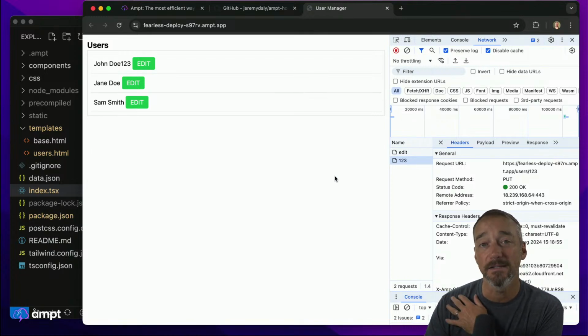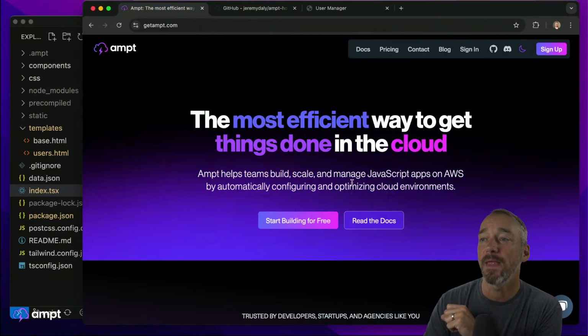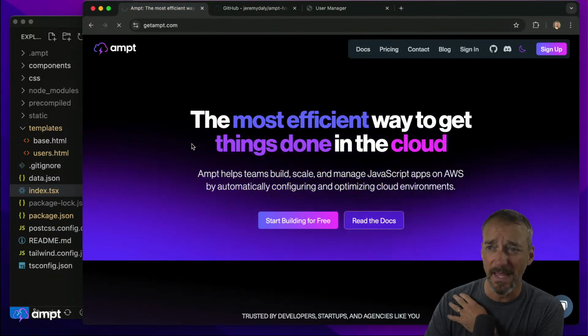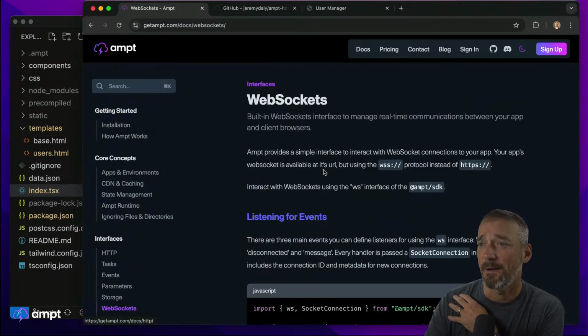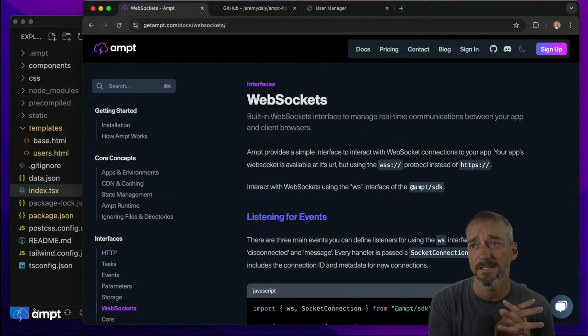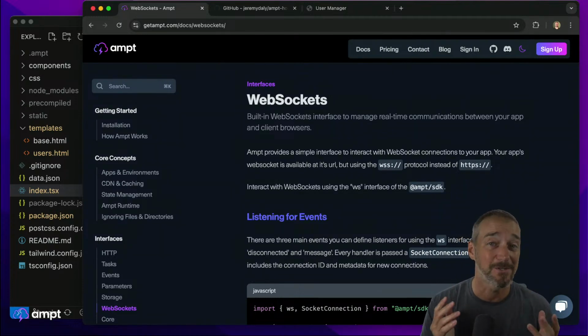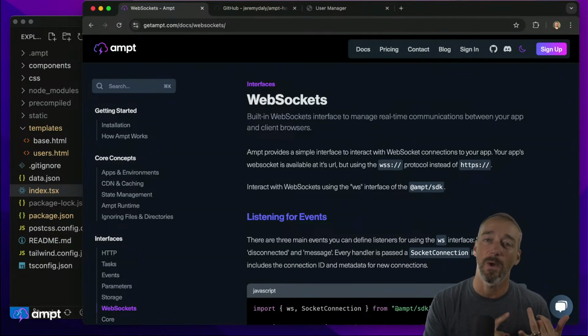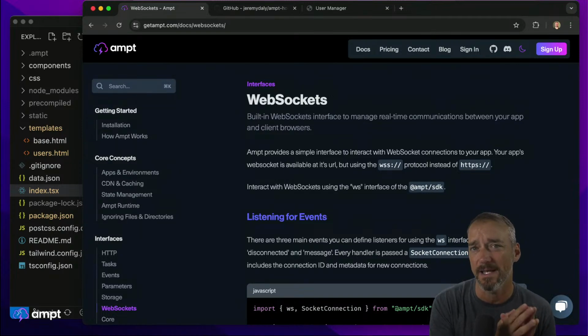But we actually have the capability to do that just built into our application that we deploy to Ampt. And so if we go to the docs and we go over here to WebSockets, we basically have a built-in WebSocket manager. It uses API Gateway's WebSockets. A couple things in terms of the WebSockets protocol. If you're thinking, well, how do I do WebSockets on AWS? How do I do them serverlessly? Well, there's a couple different ways. So one is API Gateway. That was launched a while ago. It's very cool, works very well, gives you bi-directional WebSocket functionality.